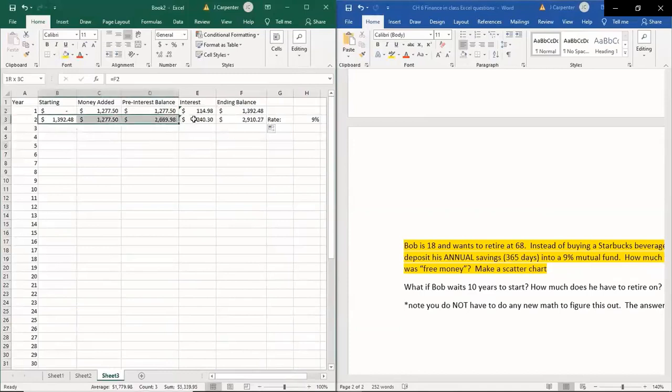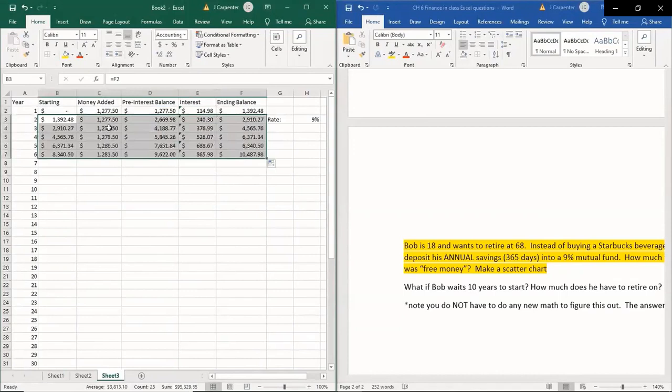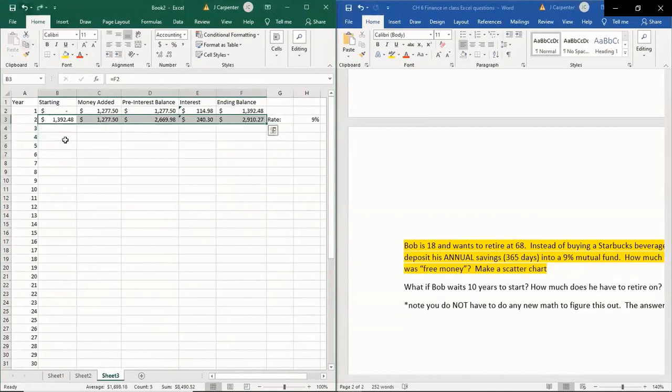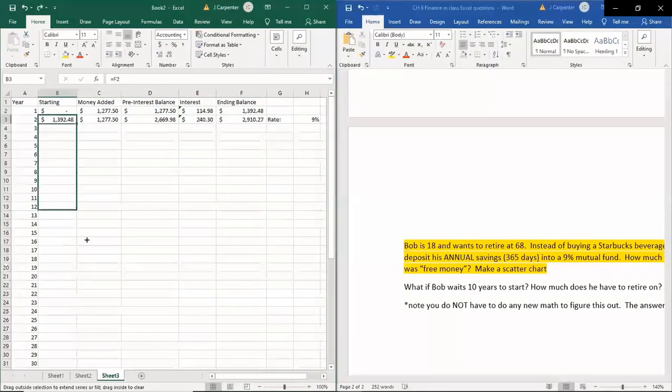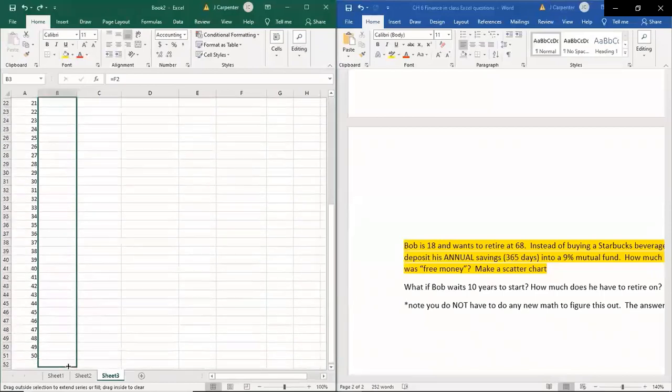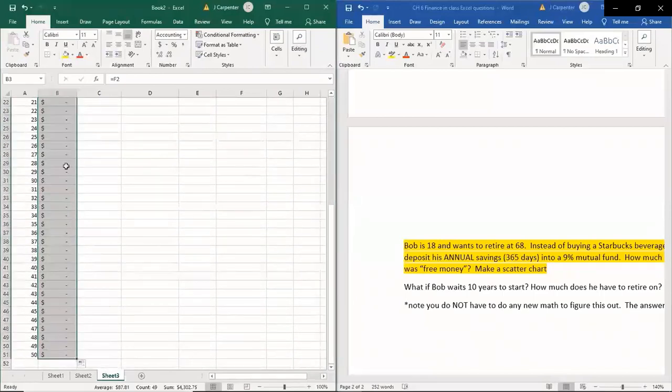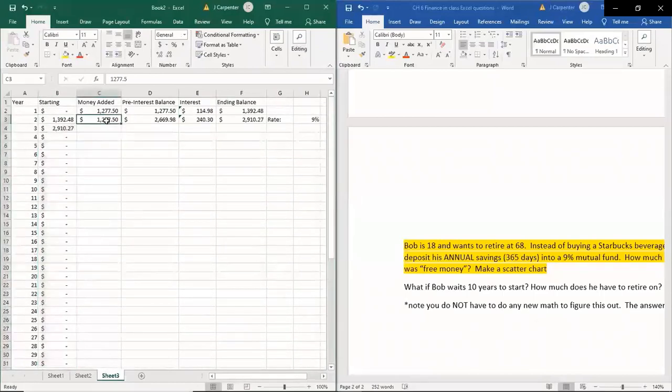Now let's see if I highlight this entire row. Let me just drag it a few down. And that's exactly what I was talking about here. The money added column starts incrementing when it shouldn't. So instead what I'll do is just do them column by column. That might fix it, it might not, we'll see. So there'll be some weirdness until all these columns are in here.